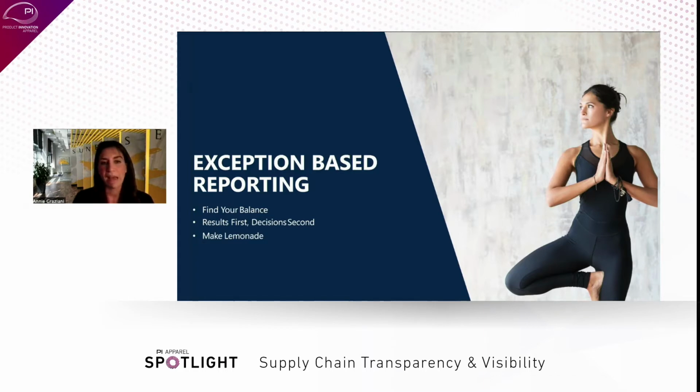And ultimately, this is really so that you can, in short, make lemonade at every pass. So sometimes we're still going to be reactive in how we're behaving in our industry. That's just sort of the nature of it. But as much as we can, we want to proactively make decisions that start to mitigate as much as possible those riskier reactive decisions.